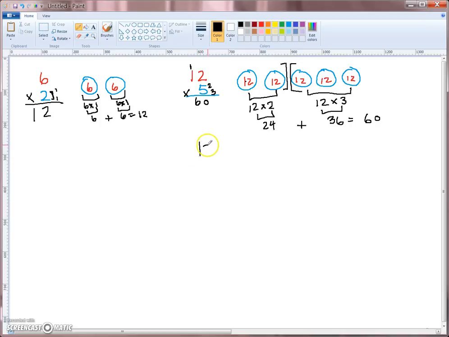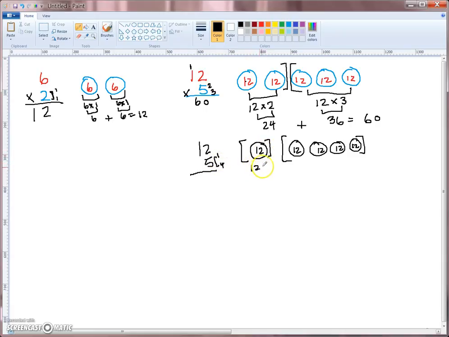So like say I said 12 times 5. And I wanted to break it into a group of 1 12 and 4. 1, 2, 3, 4. 12, 12, 12, 12. Again, my number doesn't change because I still have 1, 2, 3, 4, 5 groups altogether. It's just I'm separating it differently. Now instead of 2 and 3, I'm having 1 and 4.